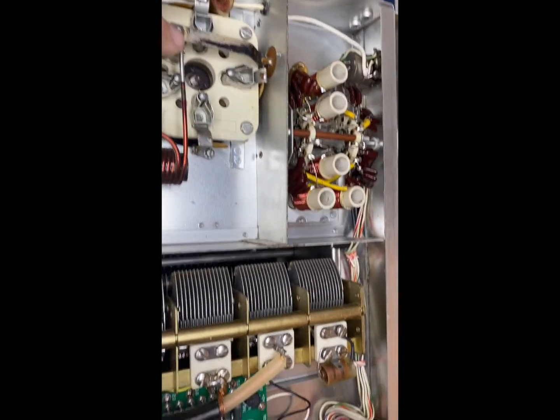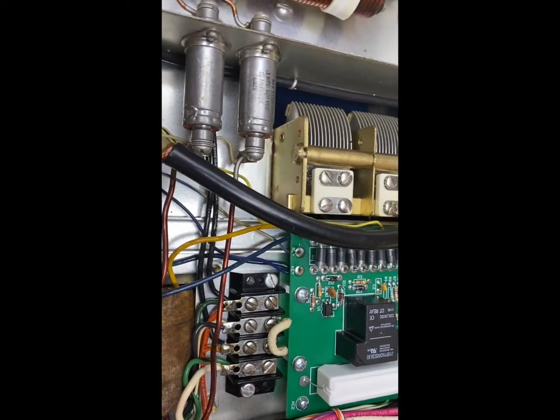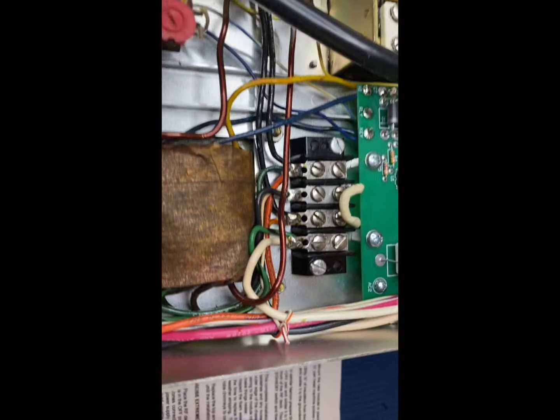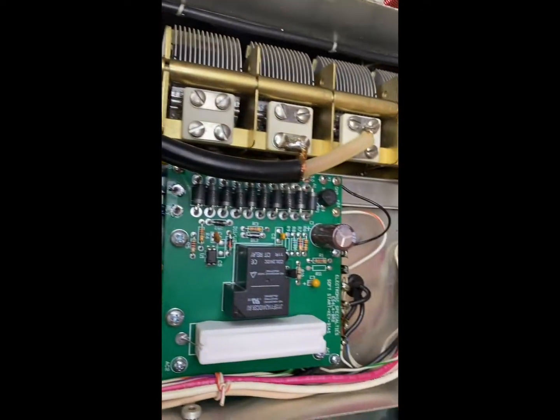And it's been pretty much dusted off, so it should be good. I'm going to clean the glass around the tubes. So, all right. Well, I hope that helped.